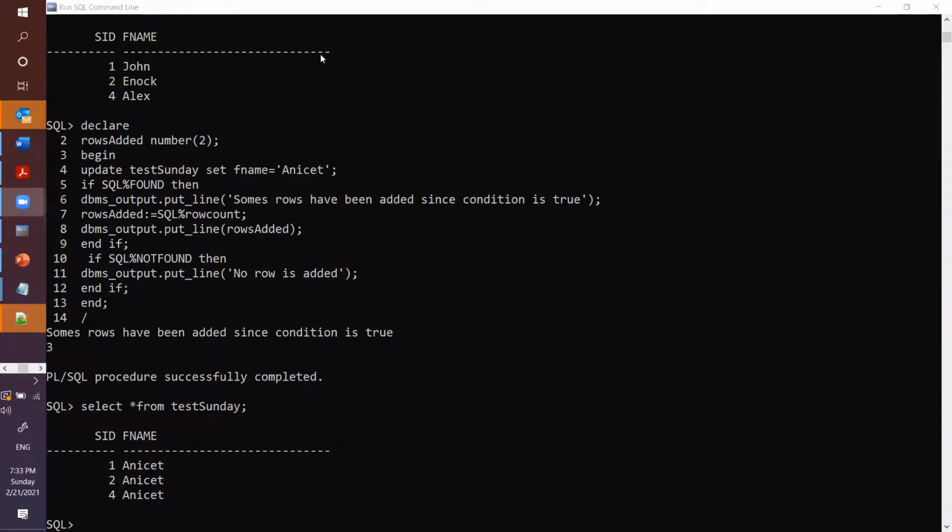So yeah, one was there because just one row was affected. One row was updated, for example. But in our previous example, where we did the update, 3 rows were updated. So that's why this 3 came here. You can see we are getting this value using this attribute, SQL%ROWCOUNT, and we store this value into this variable that we have declared here. And of course, we can echo the value on the screen in statement number 8. So I think you got the answer to your question, right?